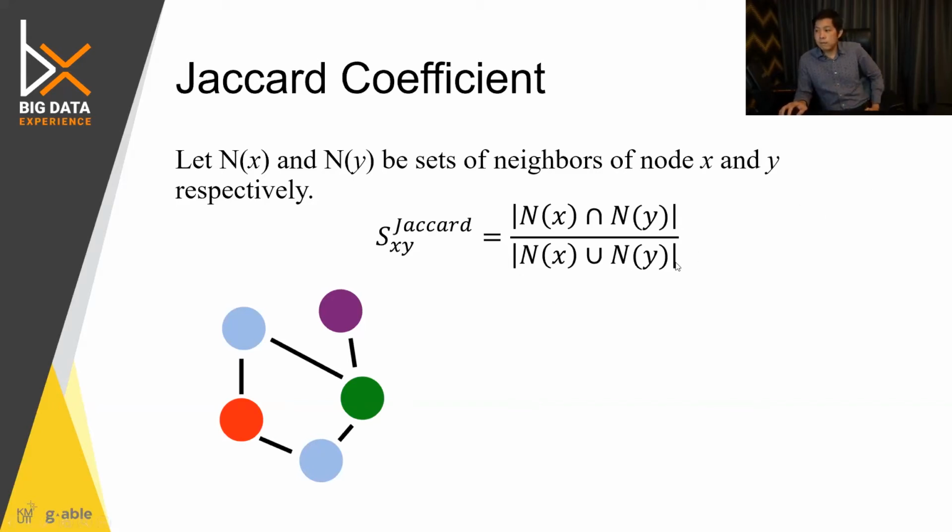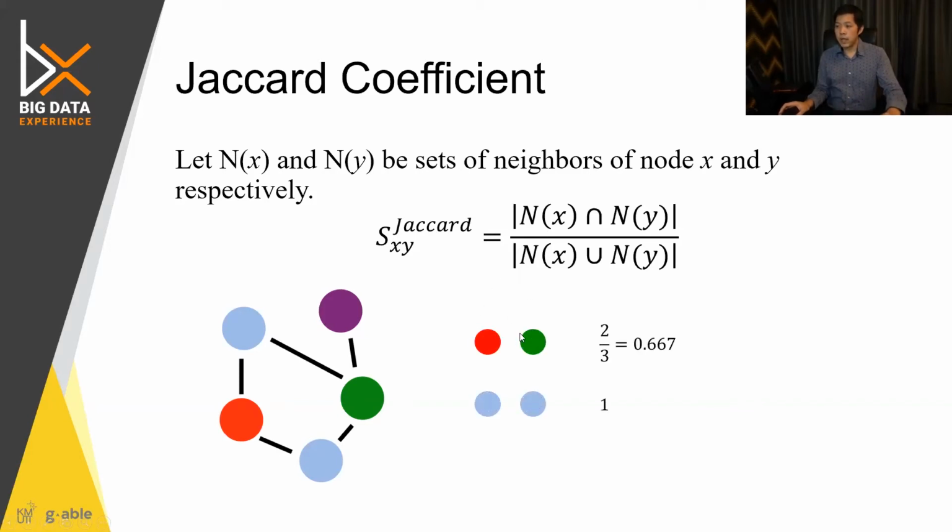So Jaccard normalizes that by finding the union of the two sets. And by finding the union of the two sets, you have the total connections. Right. So let's compare the importance in terms of the connections between red and green and blue. Now we can tell apart which one is better connected than which. Okay. So from this definition of the Jaccard coefficient, the red and green would have a value of 2/3. Okay, 2 from the two nodes here that both intersect, so you have 2. For 3, this comes from the union of the neighbor elements, which are these 3 nodes. So we have the coefficient here equal to 0.667.